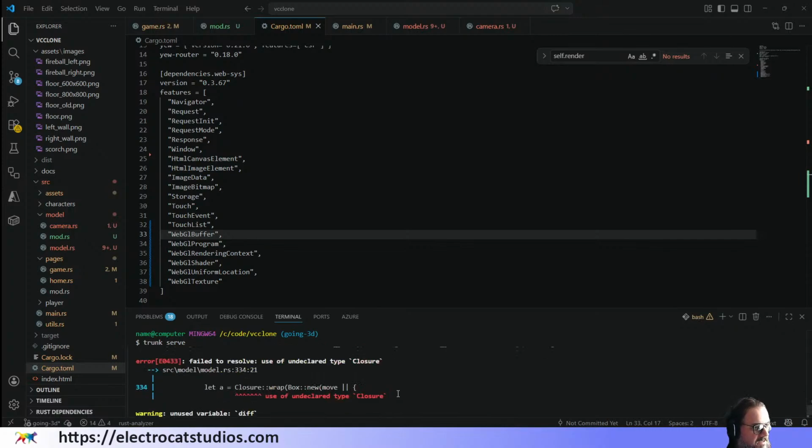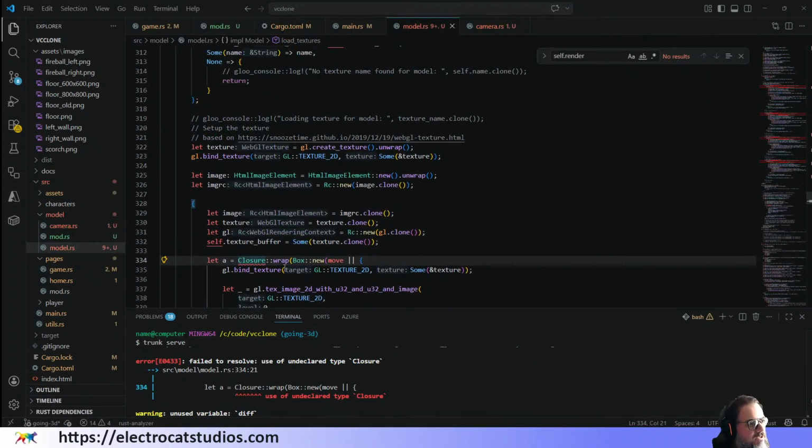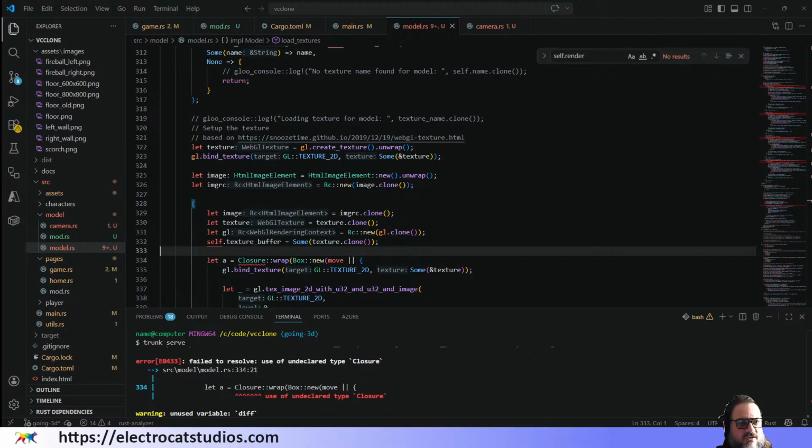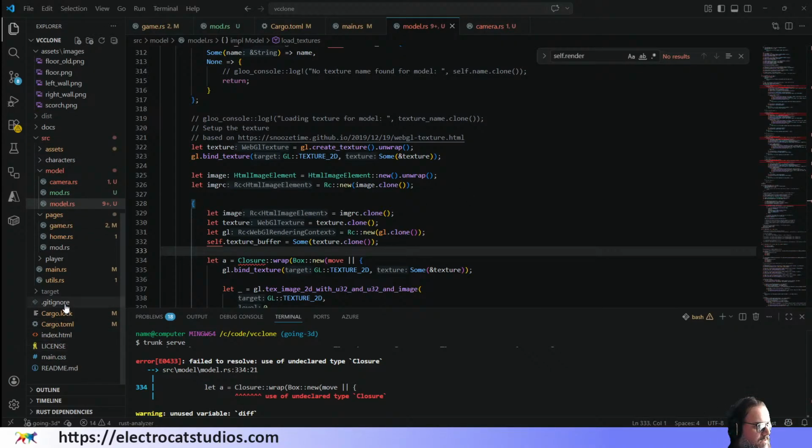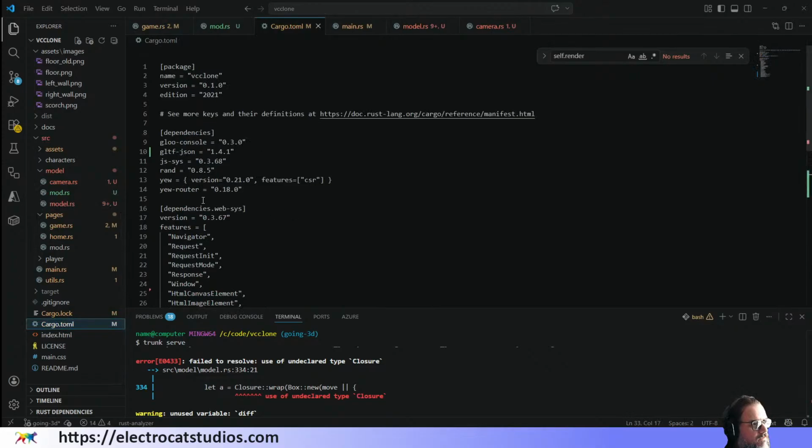Okay, we're down to 14 errors, that's good. Okay, no closure in here. Closure is not a dependency. Okay, there's a couple of things missing. Okay, Yew. Oh, we can actually update to version 2.2.